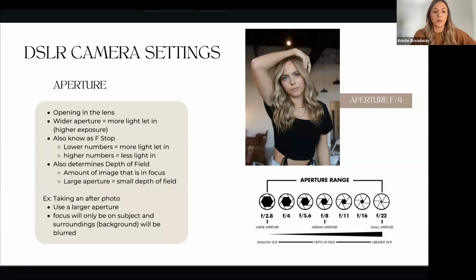And a lot of the time people usually need to use a second app on their phone to create a blurry background, which is great. You can definitely use that. But if you can save some time on your editing for your social media and utilize your camera to create that effect for you right off the bat, that'll definitely save you a lot of time. And this is definitely very helpful with that.